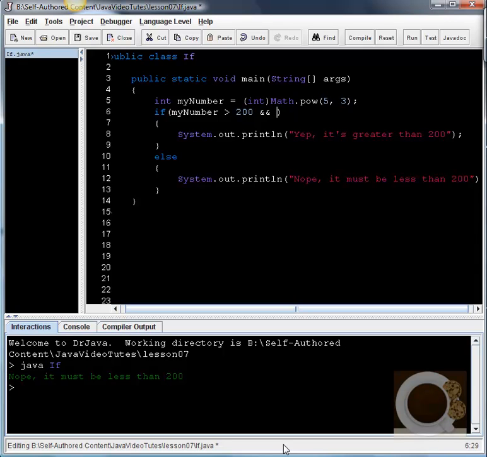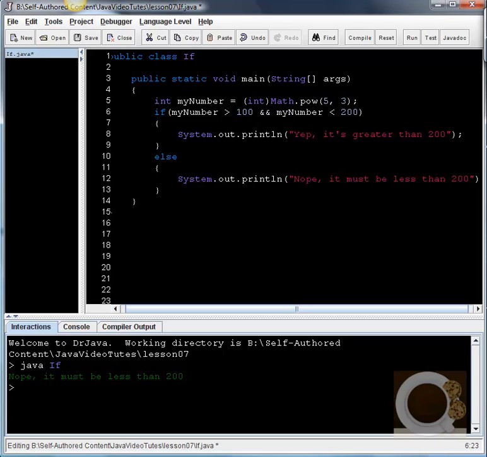And basically all that's going to do is test, instead of my if test testing only one condition, and this is that one condition, it's going to test two conditions. So I'm going to say and my number is less than 200, and I'm going to go ahead and change this to 100.